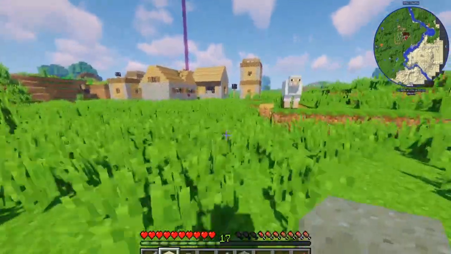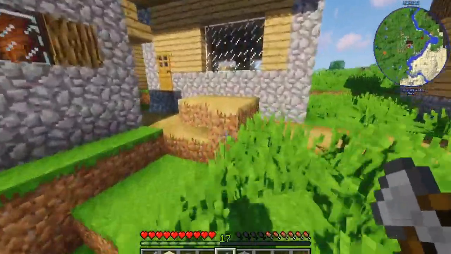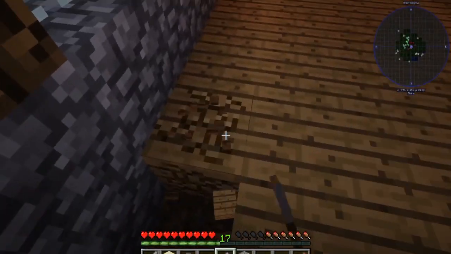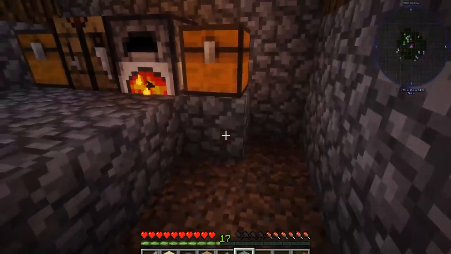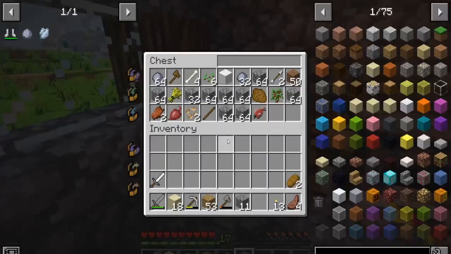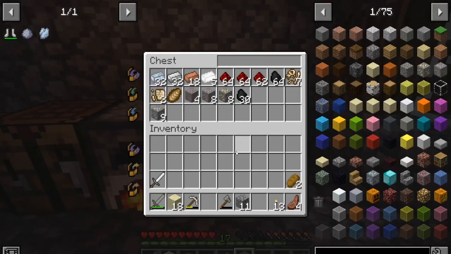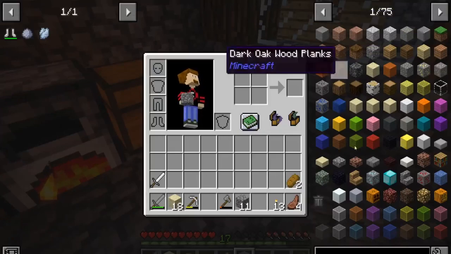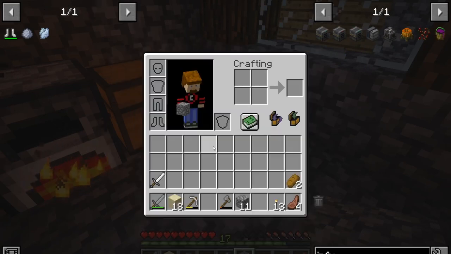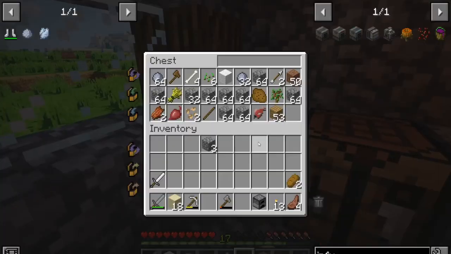Let's use the floor in my house. I'll just put cobblestone floor down. Let's see if we have enough. So let's go and type in infuser. So we need 2 furnaces. Okay. Easily done.